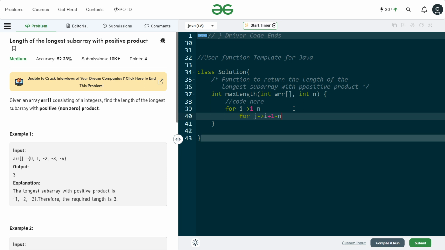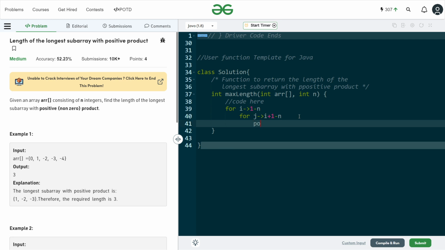This will cover all the subarrays, and all we have to do is keep calculating their product and number of terms, and choose the positive non-zero product with the maximum length.